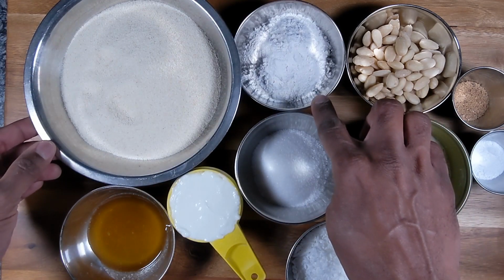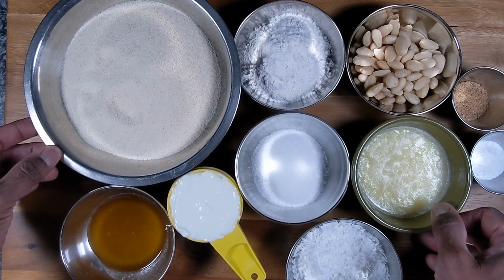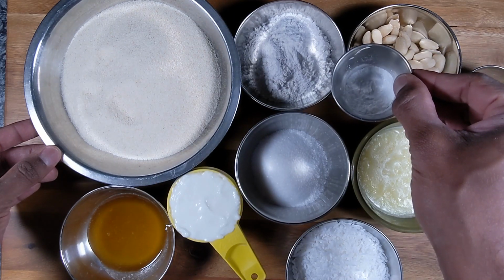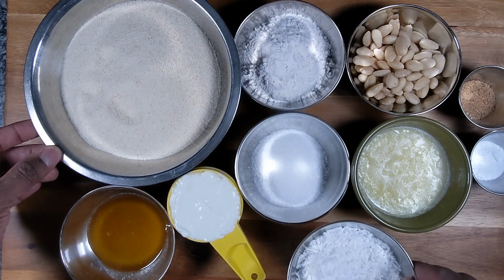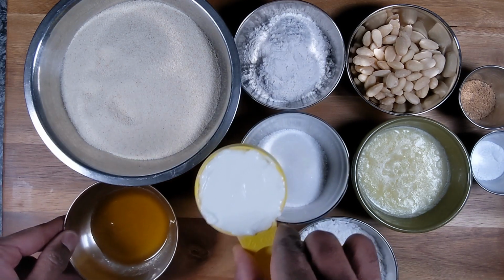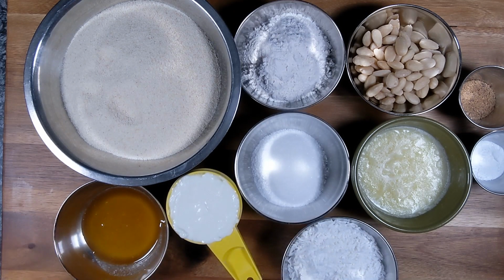1/2 cup of all-purpose flour, 1/2 cup of sugar, 1/4 cup of butter, 1 whole seed of nutmeg pounded, and also the baking powder, 1.5 teaspoons, 1/2 cup of coconut, 1 to 2 tablespoons of honey, and also 1/2 cup of yogurt. So let's see how to make this cake into its process.